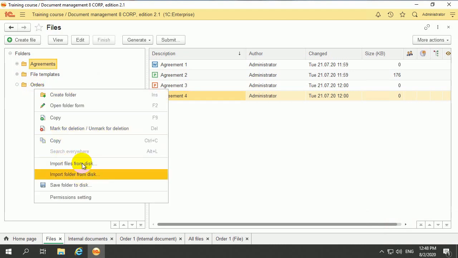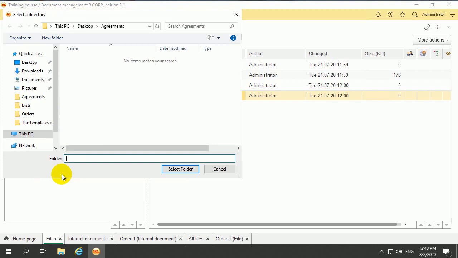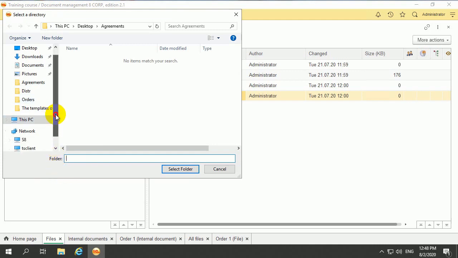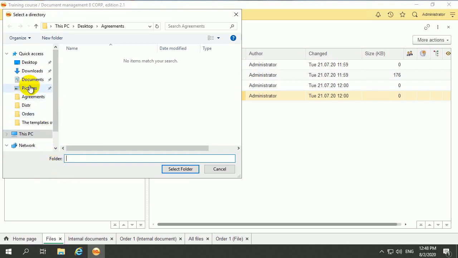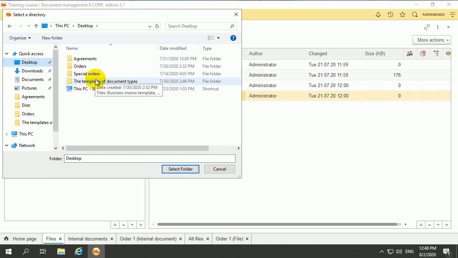Also, we can input folders from the computer into 1C. We need to click import folder from disk, right button, import folder from disk, and choose the folder, for example special orders.